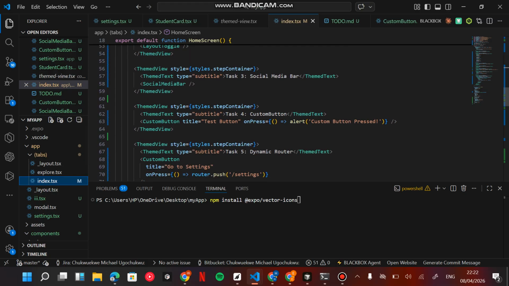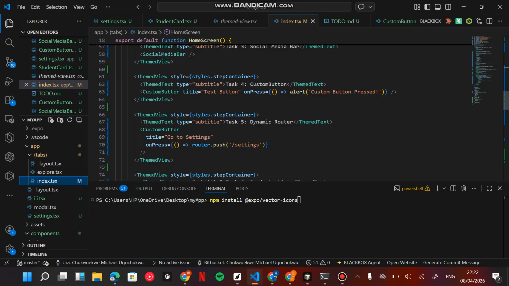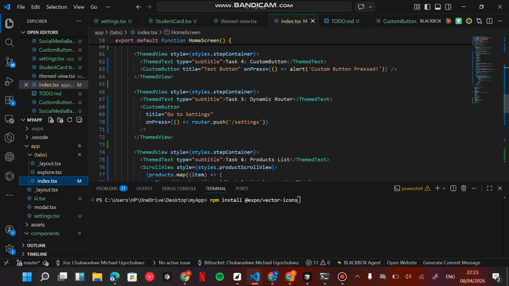Now let me show you what you do. Make sure your settings is inside your app folder. So you just come here. You now use the CustomButton, which you already imported. The title now is go to settings. Then the onPress function. Once you press this, this whole thing will come out for you. Then you just fill it in with router.push. Router.push is telling it that when you click on the button, onPress, router.push it to the settings page. You understand? Then you put slash settings, because your settings is just inside your app folder. You don't need to go far. Make sure it's inside your app folder. So that's for that task.